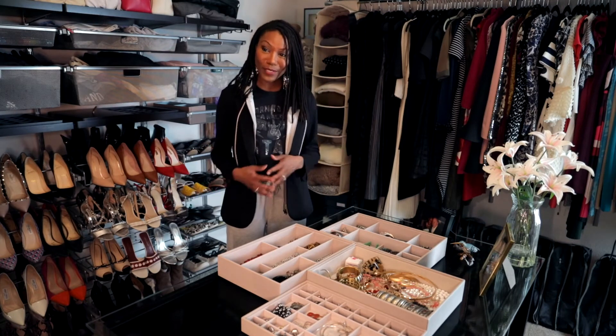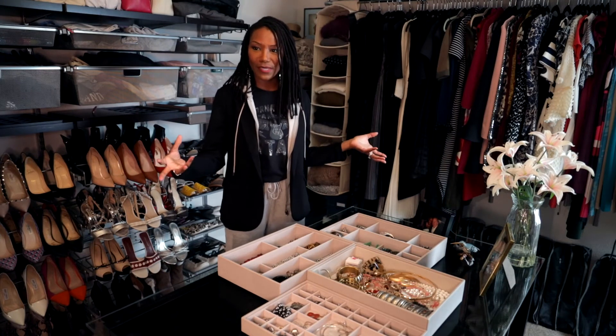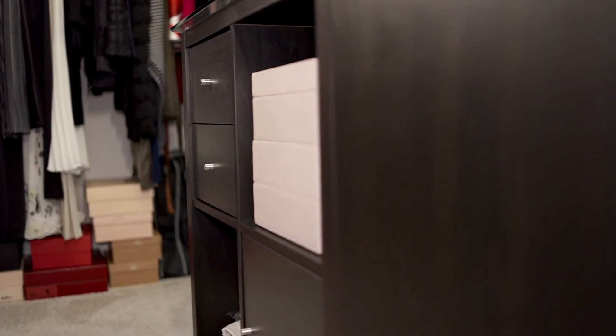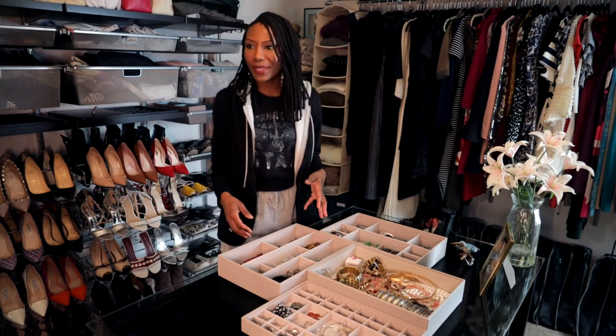One thing I was so excited about when we moved into this house was that I was able to convert one of the bedrooms to be my wardrobe — it's been a dream of mine for years. I'm really looking to maximize space, have things looking really organized and just really pretty. So we decided to put together this island, which is amazing because it gives me even more storage and an actual workspace — for figuring out what jewelry to wear, laying pieces out, or even packing for travel. If you have the space to install your own island and create a dedicated space to take care of your styling business, I would highly, highly recommend it.